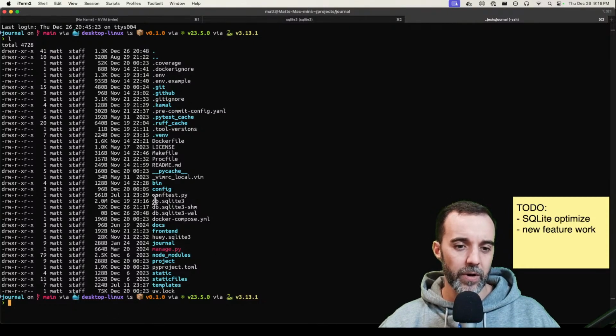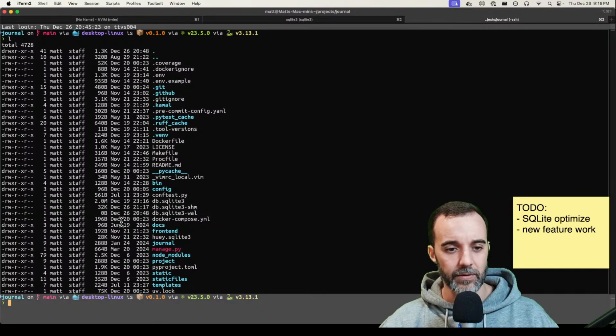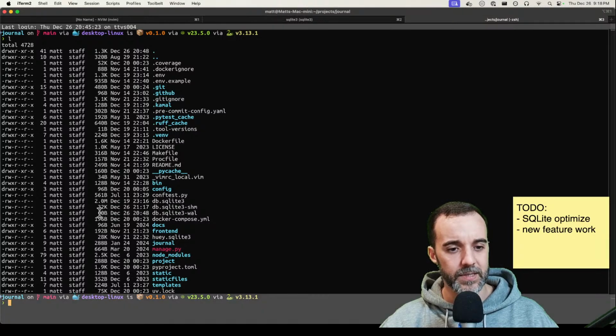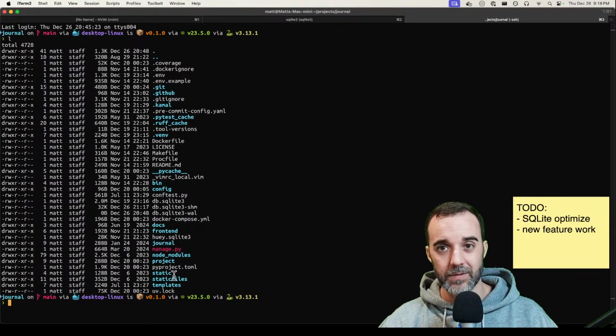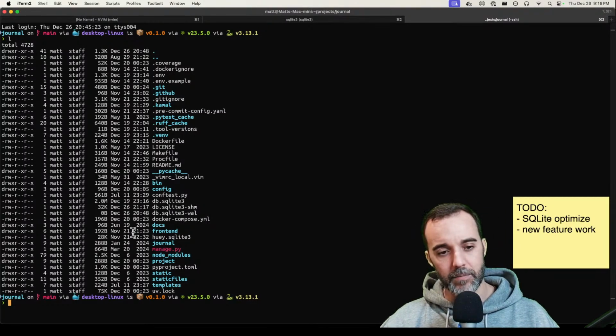But you kind of want to think of these things as a unit, you don't want to necessarily delete any of those. Although in this case, look at the size of that WAL file. So it left the WAL file present, but there are 0 bytes in it. So perhaps what would happen was the data was flushed out, and then we ended, and rather than deleting the WAL file, because we stopped using SQLite with our current dev setup, it just left the file around with 0 bytes in there. So I think there's no data that still needs to be flushed to the actual database.